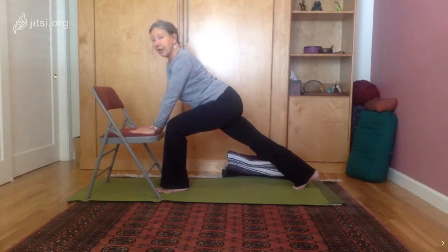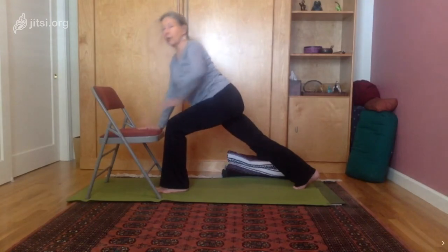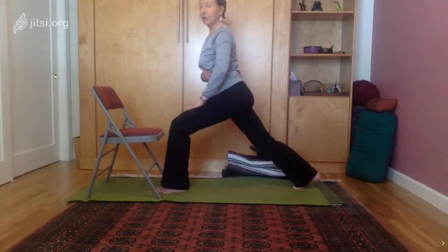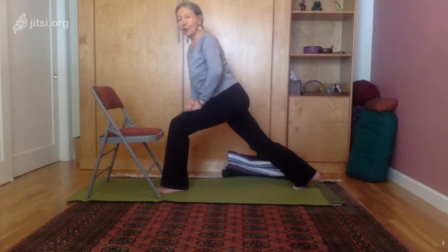From sitting a lot, the front of the hip flexors, the attachments of the legs toward the body can get stagnant. They can get tight. So you can stay here with the hands on the chair. You can bring your hands to your thigh and bring the body a little bit more upright. Make sure you can breathe. If the breath becomes choppy or if you're holding your breath, then that means that the yoga pose is no longer yoga. It's doing something else.